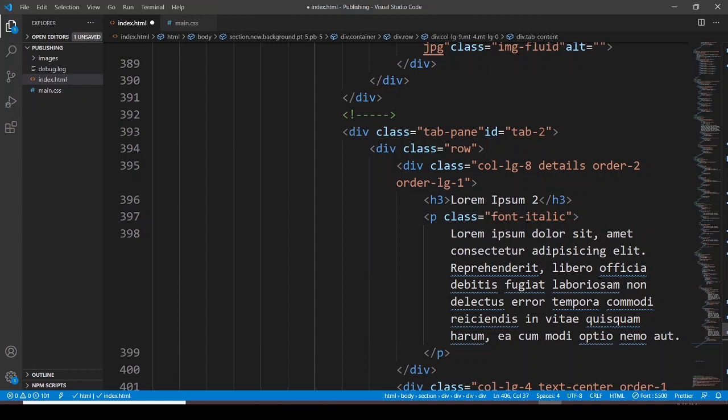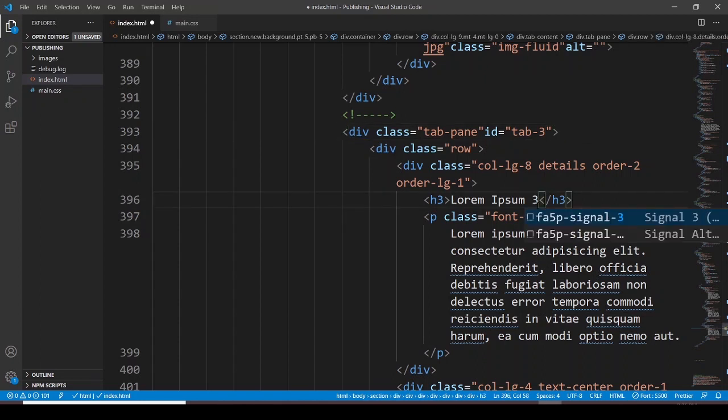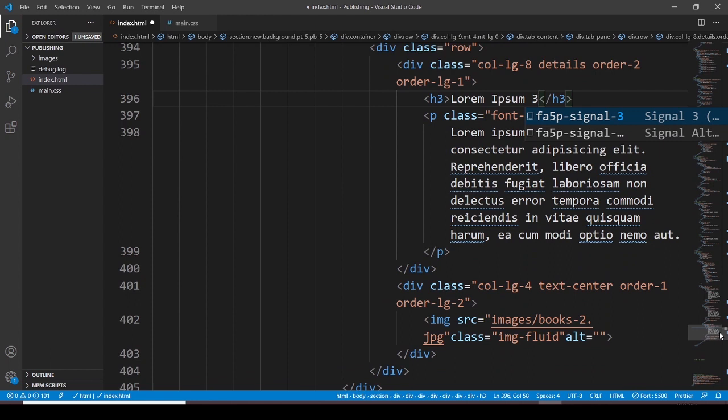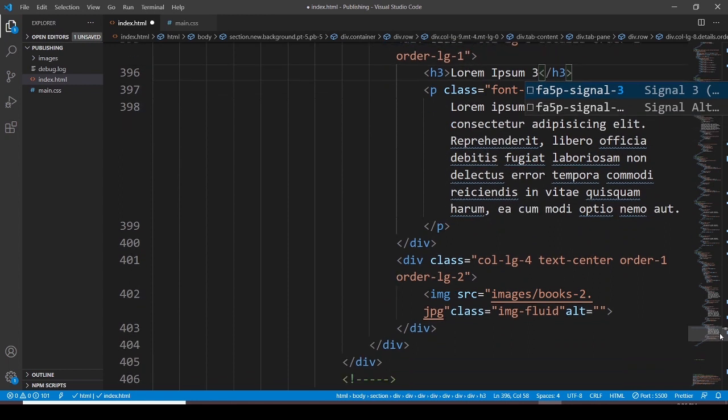And now let me check some of the things. First of all, this tab 2 is going to be tab 3. This lorem ipsum is also going to be 3. And this one is the same. Order is going to be the same. And then we have the text, the image.